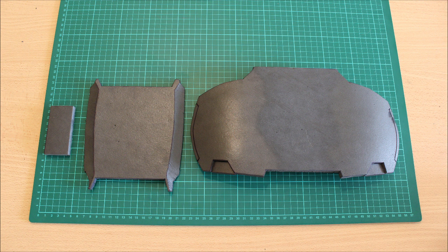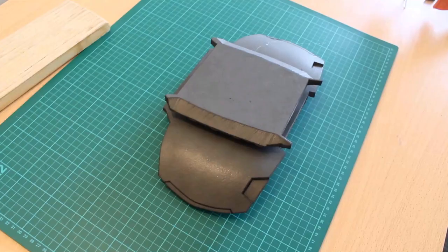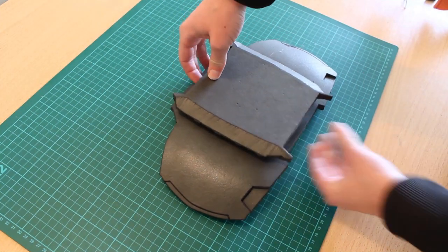But before we do that, we need to cut out this line of small rectangle. Now this rectangle for scale, so you can see, is about that large on the actual piece itself. The reason we're cutting this out is because we want this foam chest plate to kind of bend over it.